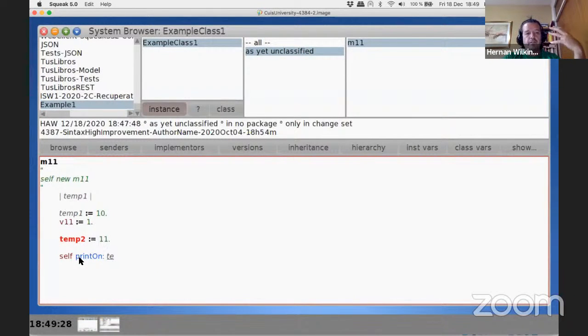And to define temp2, we have to change the context. I have to go to the variable's definition, put it there, and then go back to the place I was using that variable. And that's absurd.